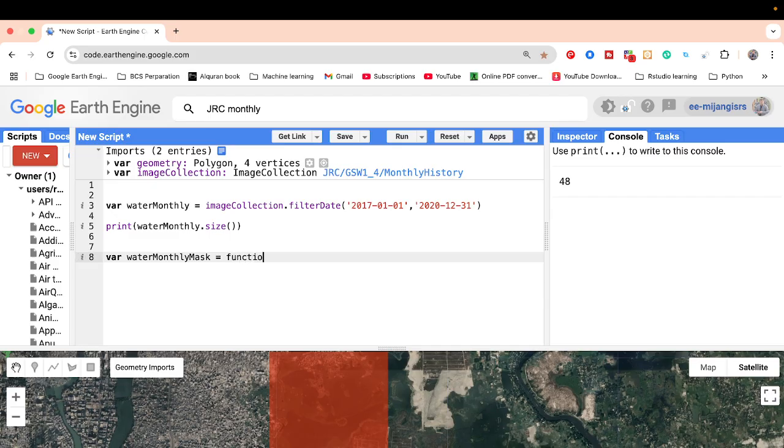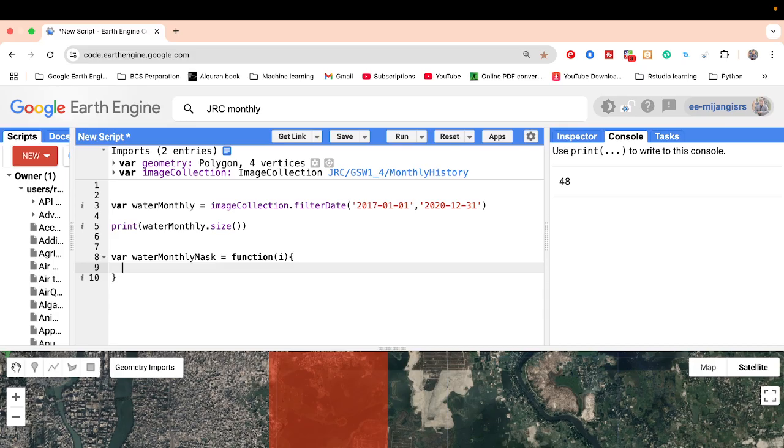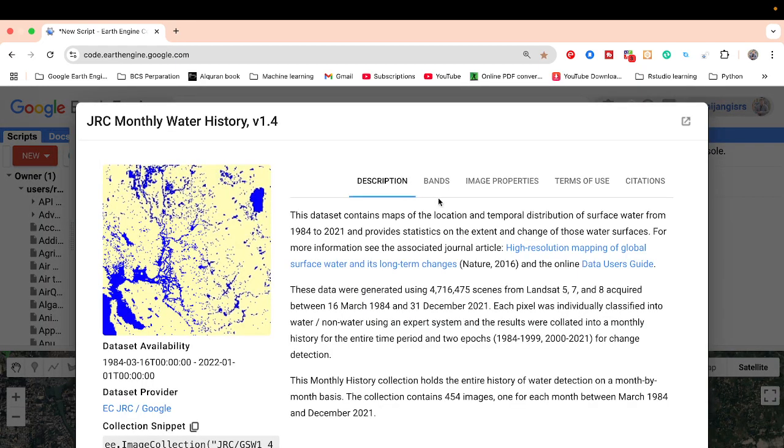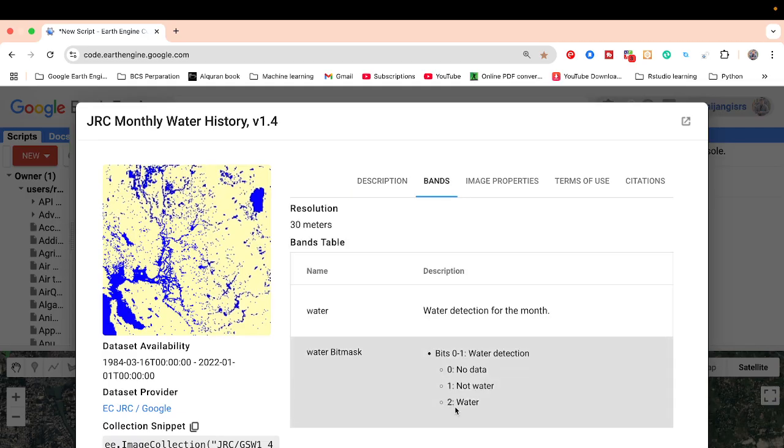So put here the function keyword, and I put the element name, suppose I. You can put a name as element, and further in the curly bracket put your argument. My argument is that I want to return I equal to signal number 2, because if you check the band it shows signal number 2, and I want to work only with the water pixel.